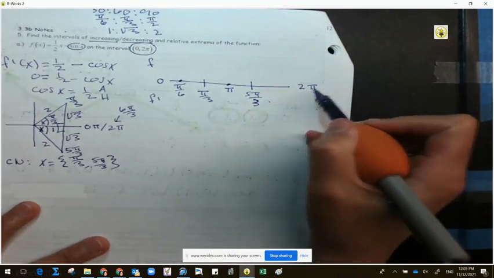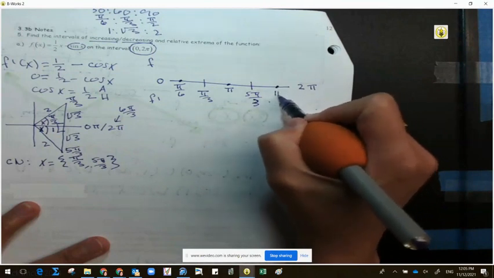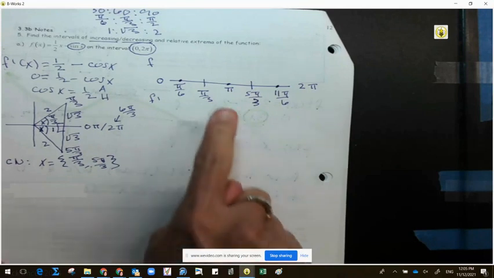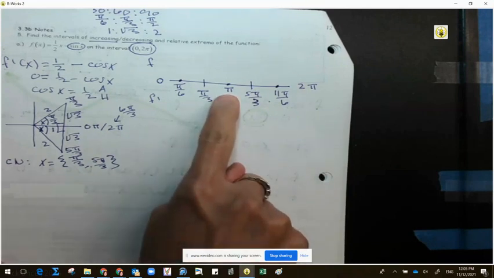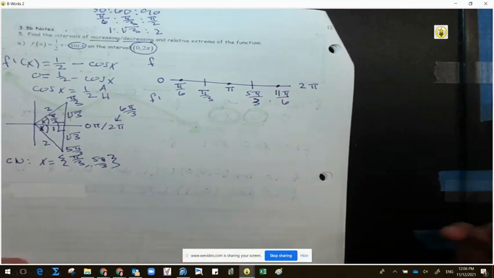And the number I'm going to use from 2 pi over 3, again, there's many numbers you can use. I think I'm going to use 11 pi over 6, because 11 pi over 6 is between 5 pi over 3 and 2 pi. So let's start. We want it in pi because we want it in radians. Okay, let's start testing them.